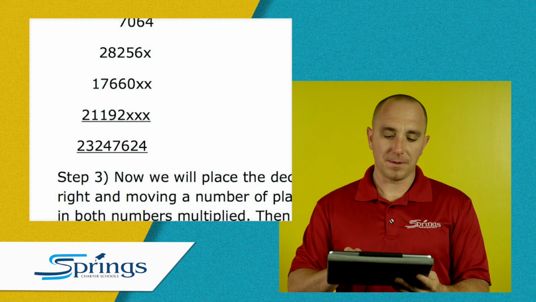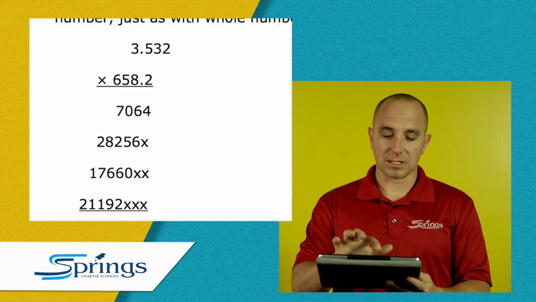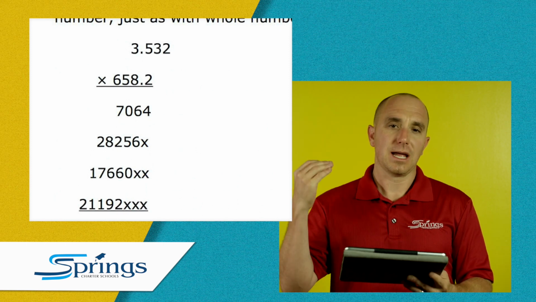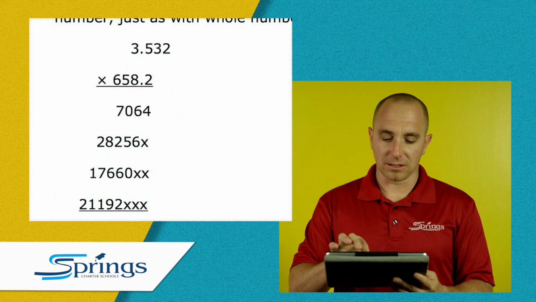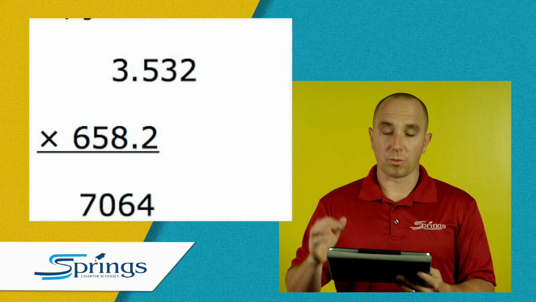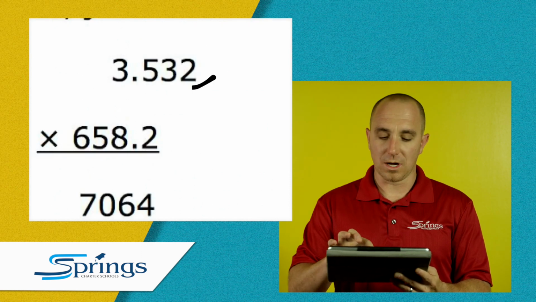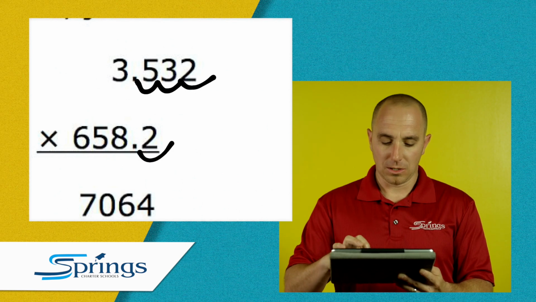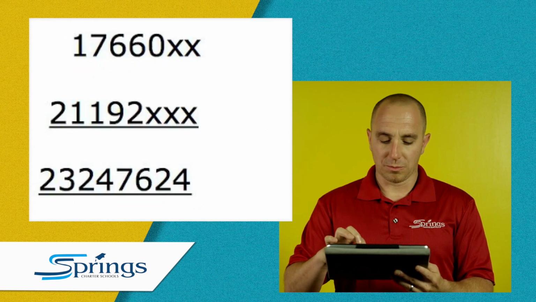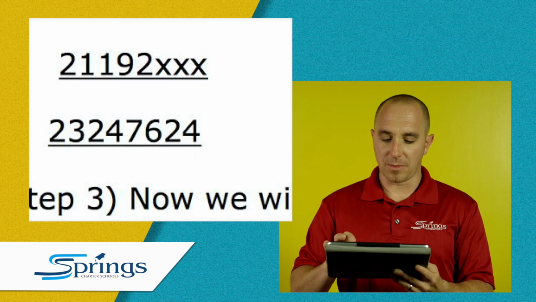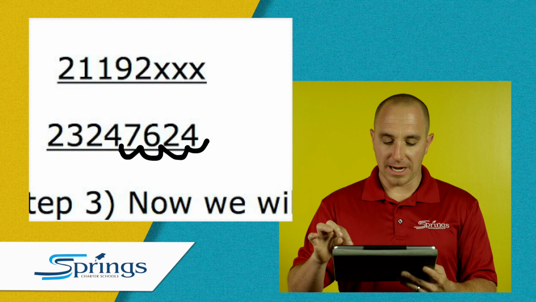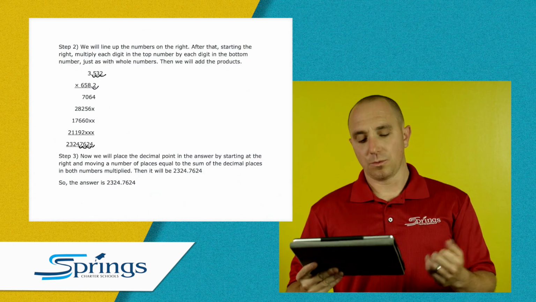23247624. Now if you look up here, you have all these decimal points. So let me swoop it over. That's how I always think of it, as a way to swoop it. So I'm going to get a little closer, and we're going to basically count our spaces. It's 1, 2, 3, 4. So we swooped it 4 places, so we're going to do the same on the bottom. 1, 2, 3, 4.